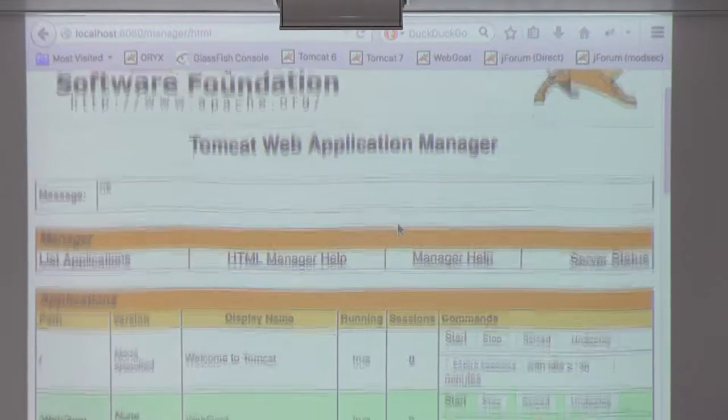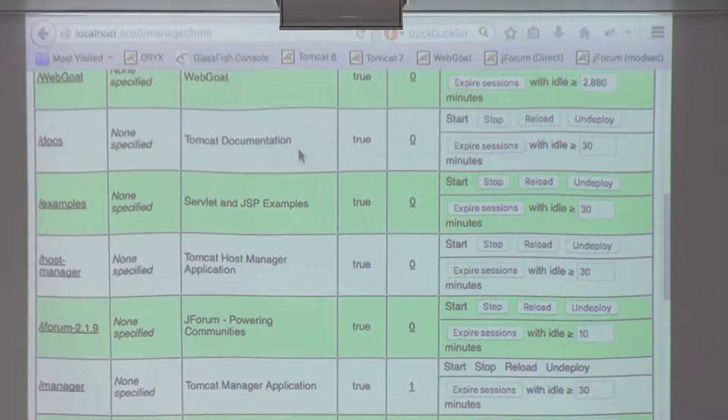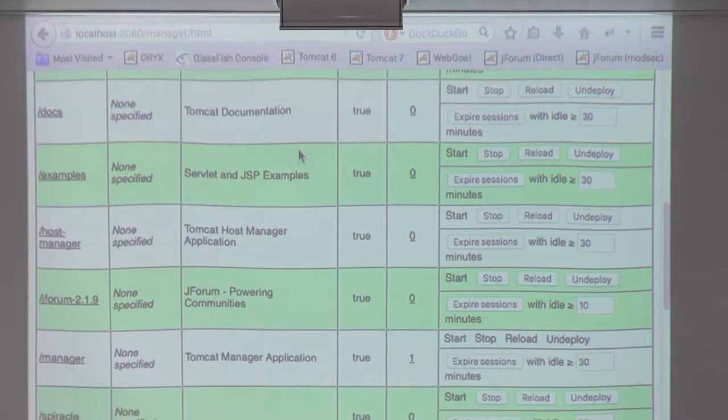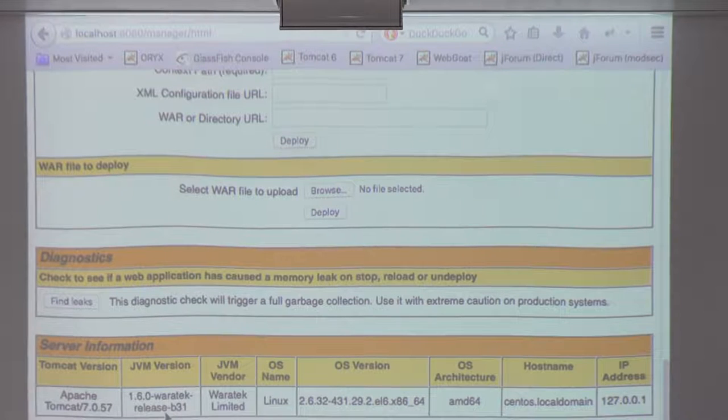So this gives us the same presentation. We've got a few more things running on here. We're running WebGoat; we'll be looking at that a bit later on. But here we go, it's now reporting down on the Java 6 JVM. So both of these are up and running, fairly happy with where they are. Both are legacy applications. If you've got third-party apps demanding a back-level version, and you don't have the code to change it and upgrade it, you can just pop them in one of these boxes, and it's compact. Easy. So that was the easy one.